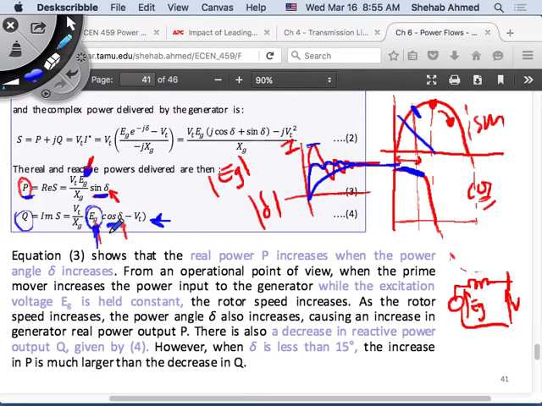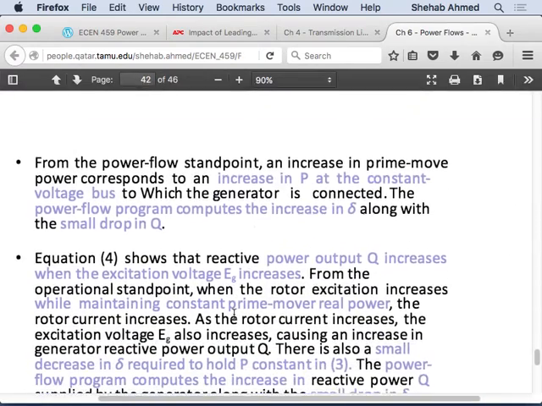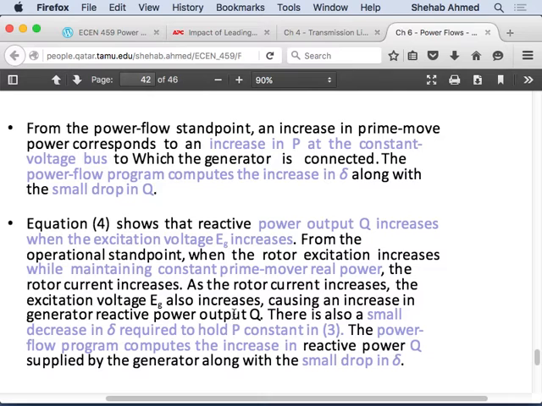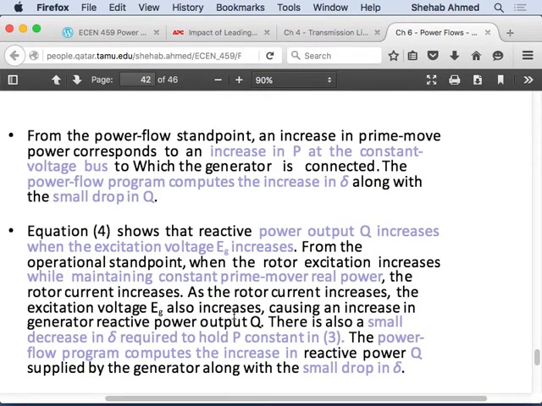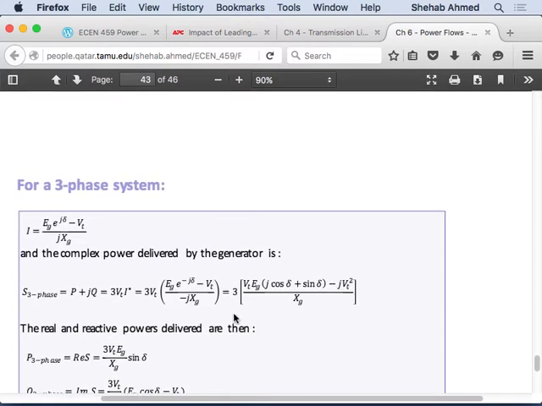So they are related, as we said, from the Jacobian matrix equations. They are related, but not a very significant relation between reactive power and angle. But there is a relationship, right? And this is what is described in this paragraph here. Any questions on this? Good. What I just talked about is described in this stuff here. So read over it, and if you have questions, let me know.